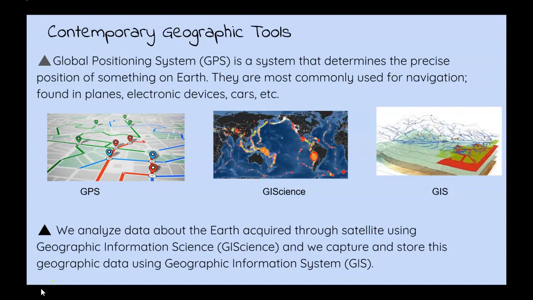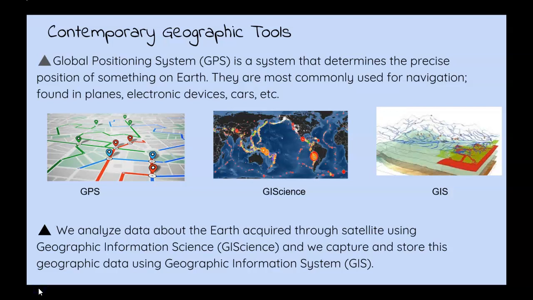I had to split the last lesson in two parts, so this lesson is going to focus on contemporary geographic tools. Technology has allowed us to carry with us many different reference maps and all types of maps really, when we're looking at being able to access those on a smartphone. We are all familiar with GPS. We can find GPS in airplanes, in automobiles, or even on our smartphones.